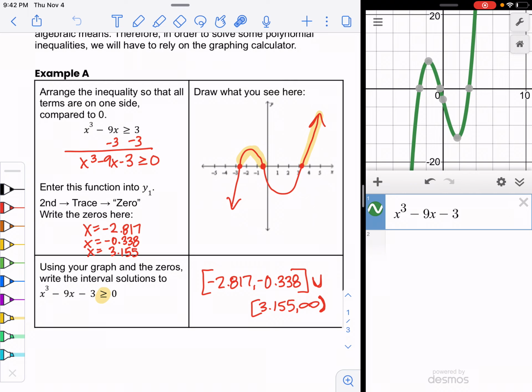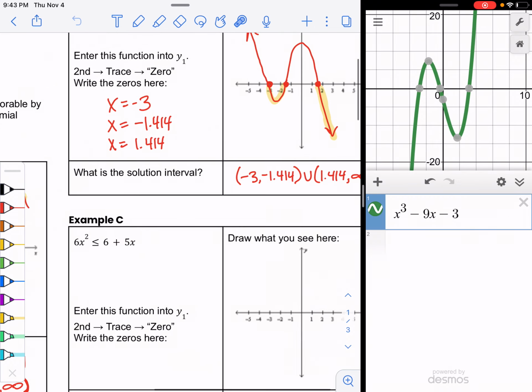So once I have it drawn here, it's real quick, just like in the last lesson. In this case, they were talking about greater than or equal to. So that would be this portion here above the x-axis and this portion here. So from that decimal to the smaller decimal, that'd be this first section. And then from 3.1 to infinity, that's this section over here. So we're utilizing the same skills from last lesson. If this part feels unfamiliar, the interval section, then you should go back to the last lesson.